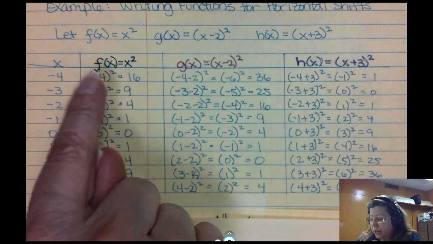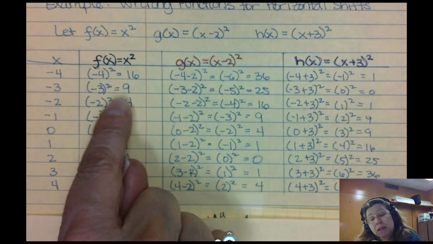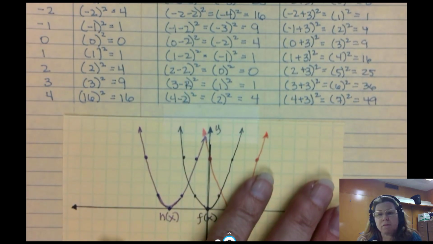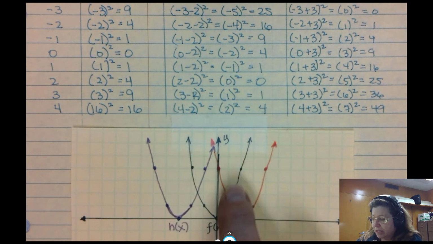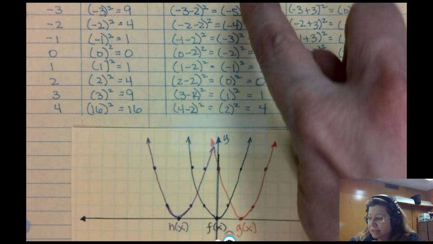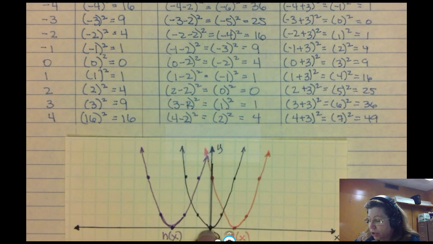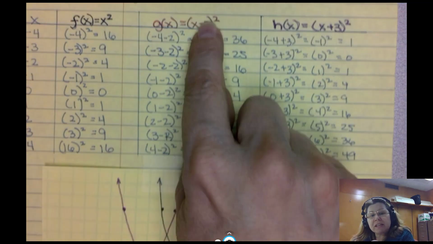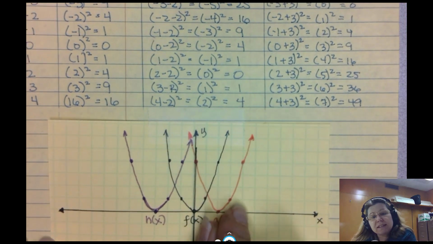And you'll see, look at the black image versus the red and the purple. Okay, so here's my black graph. That's my f of x. And when I said minus 2 for my g of x, it actually shifted it 2 units to the right. That's all it did. The shape is exactly the same. All this minus 2 does is shift f of x. If I picked it up and moved it over 2, it's sitting where g of x is.